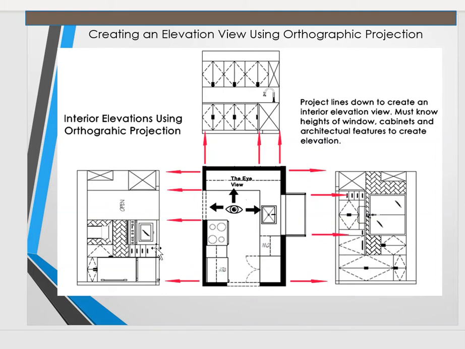Now we have a stove, and there you see the stove. This is some banks of drawers with some upper cabinets above it. See the little upper cabinets and another upper cabinet and a refrigerator. So that's what you're seeing as you project all of these lines. You're creating that viewpoint. And that's basically orthographic projection. So as you start to see, this could be a tool where you're using your floor plan to bring up lines and instantly make walls pretty fast.